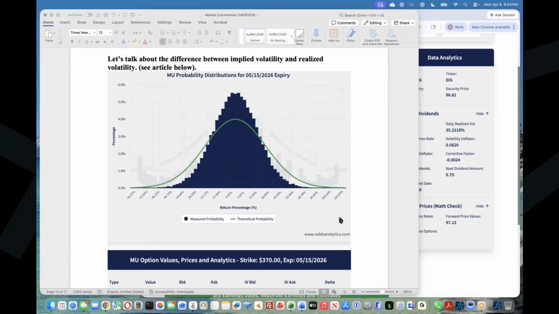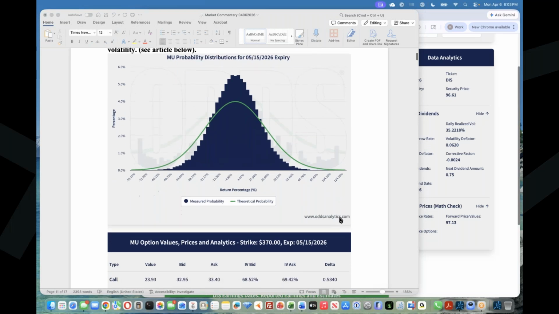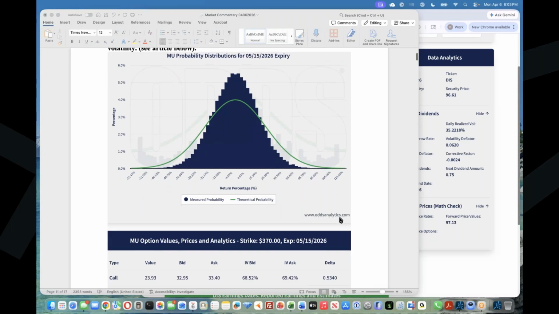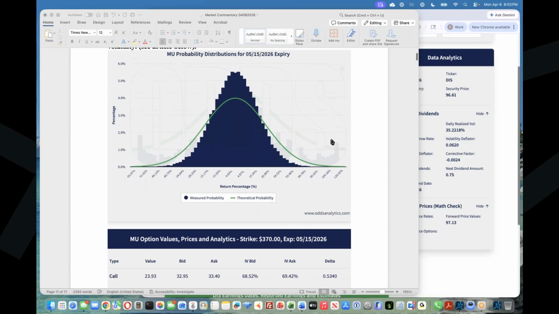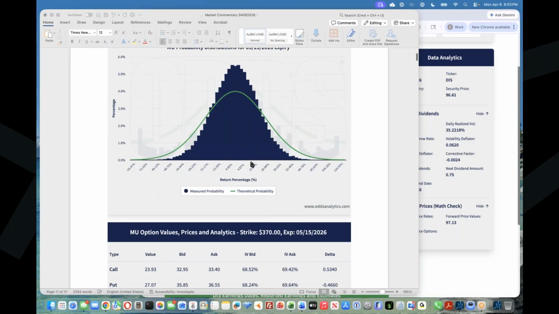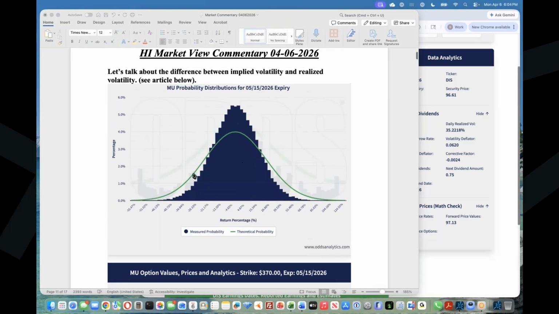And Don Fishback developed a tool that gives a better illustration, I believe, of those differences. And that's what this graph is right here. This is Micron, and what this green line is. So when you think about implied volatility, it can get really complex if you want it to be, and it doesn't have to be. It doesn't have to be that difficult.